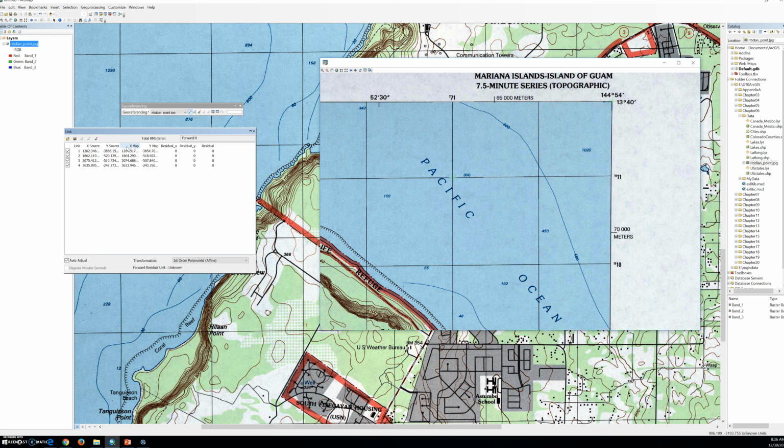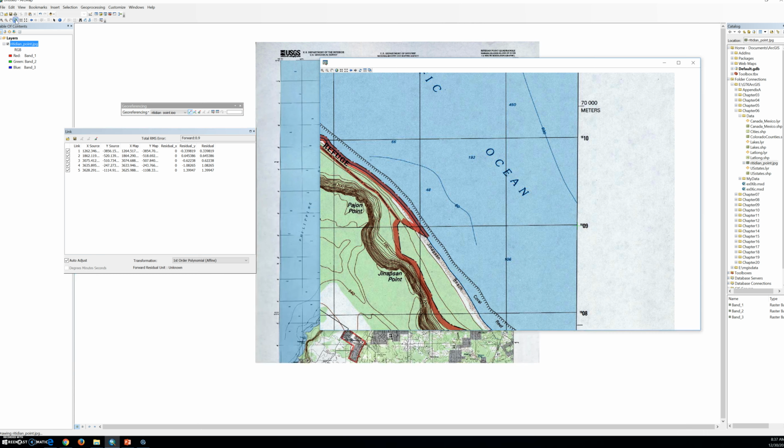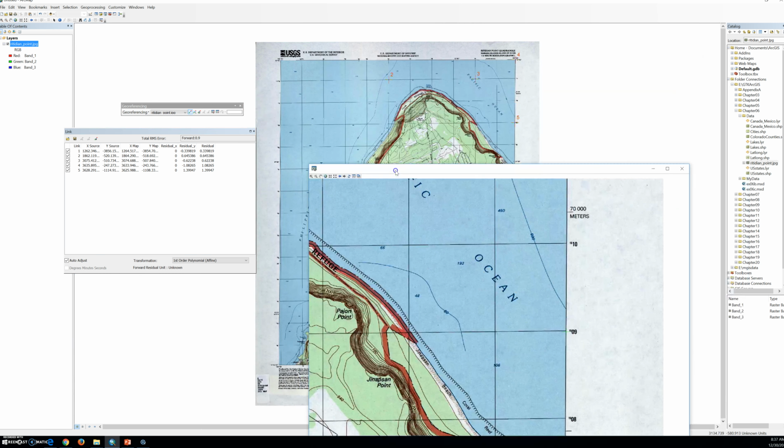So when you use the pan or zoom tool in the image viewer, you will have to again click the Add Control Points tool from the georeferencing toolbar before creating another control point, like you saw me go back and forth. So I use the pan, and then I can move around, but I have to always go back to the control points to add this back. And double click it, and we're going to go back to extend here and see number 5. I just click here, right?